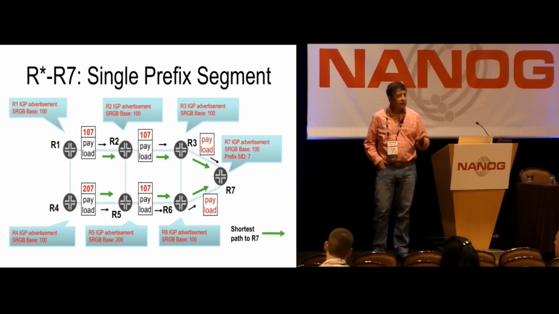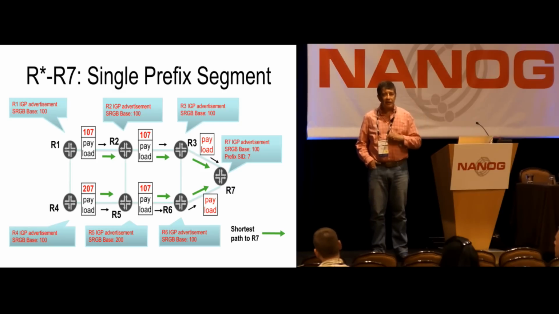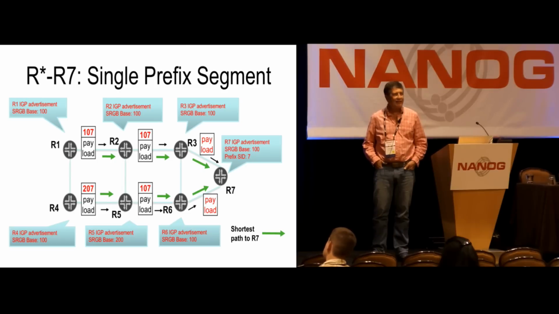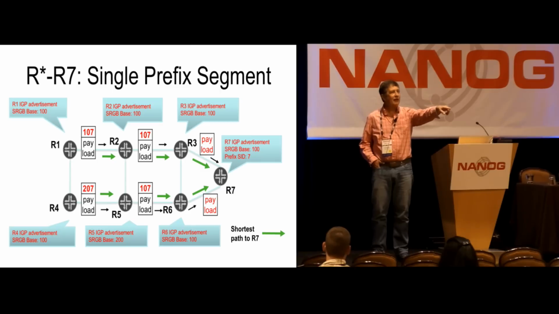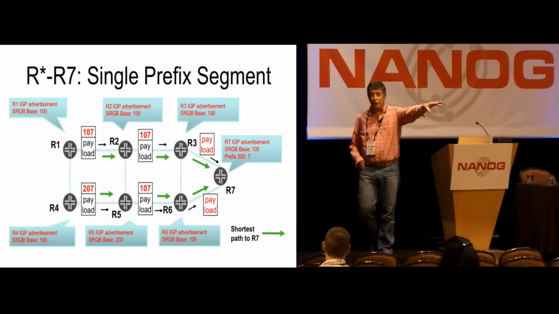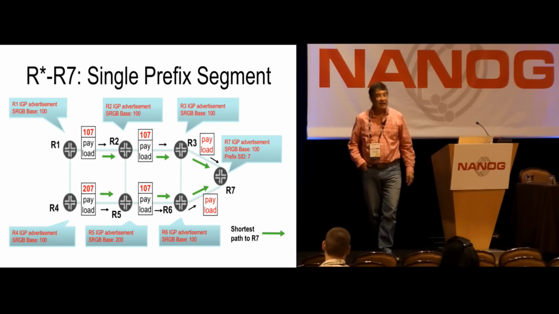Now, let's go back to our initial question here. How much state is stored in the network? Which routers have state that's needed to forward this packet? How did R2 know which way to send the packet to get to R7? Bingo, who said it? Okay, I'll buy you a beer after. That's to encourage people to answer the questions.